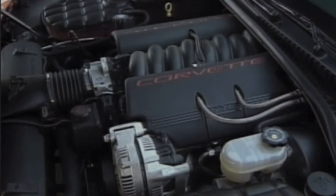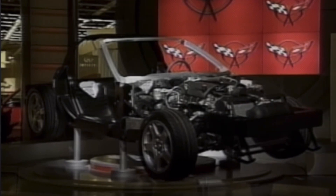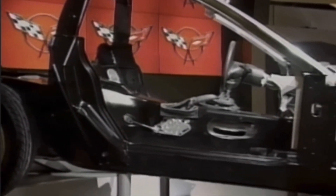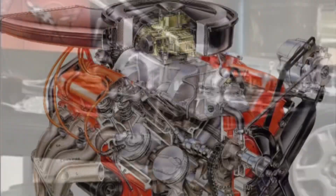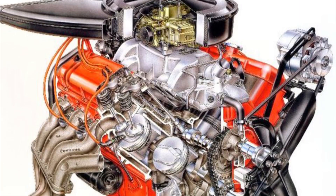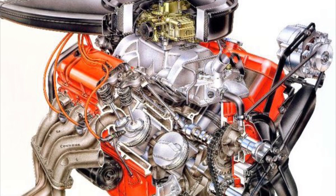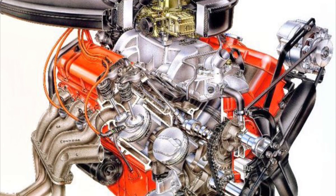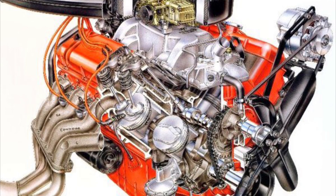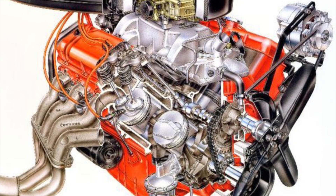Perhaps what I love most about this platform is the iron block. Although it's similar to the 572, it has a significantly longer stroke and has survived over 200 simulated drag racing strip passes on an engine dyno. Nothing like a good old cast iron four-bolt tall deck bow tie. If you're interested in learning more or want an up close view, it's being debuted at the 2021 SEMA show in Vegas.